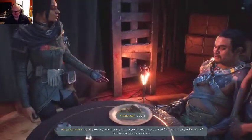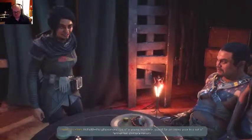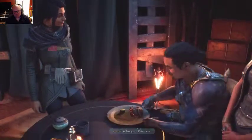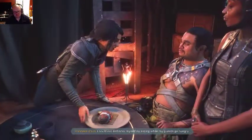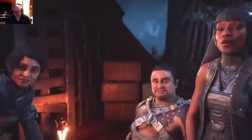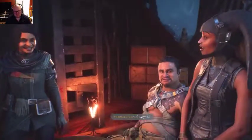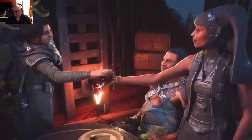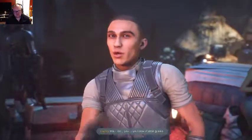Behold, the pheromone sac of a young manticore, cured for an entire year in a vat of fermented chimera venom. A rare delicacy I have been saving for a special occasion. After you, Princess. I could not dishonor myself by eating while my guests go hungry. I love manticore. Our deal? Be sure to thank your friend Haluk. Oh, you look a little green.